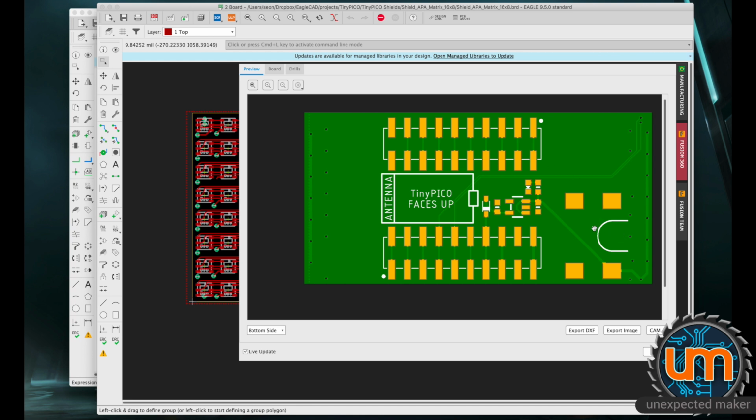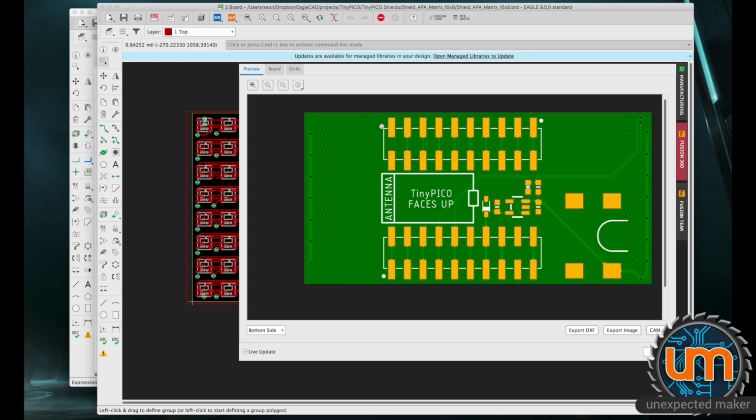Now, the reason I've got the 5 volt DC jack coming in is that it powers the APA-102s. They obviously can draw a lot of power, with 128 APAs on there. So maximum amperage is way higher than what the USB can deliver, especially if you're gonna chain them together. The Tiny Pico itself doesn't have any backfeed protection on the USB. If I was to drive the Tiny Pico from the 5 volt pin from this DC barrel jack and then plug the USB in to be able to program the Tiny Pico, that could be a problem on some USB ports on some computers because it could backfeed 5 volts back into the USB.